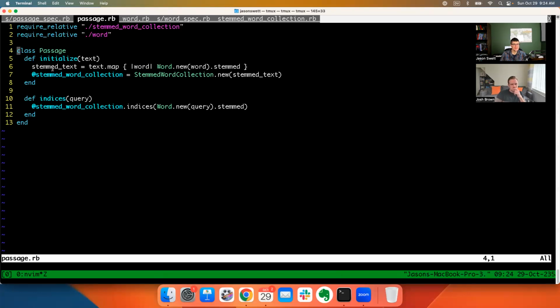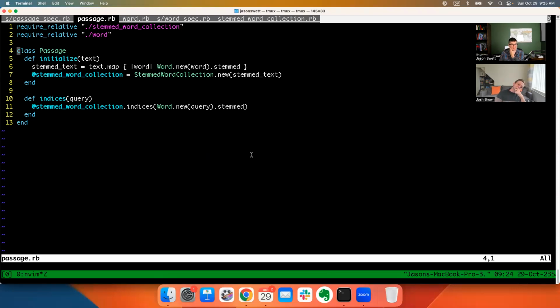Okay, stemmed text equals text.map, word new.stemmed. Okay. Stemmed word collection. Okay. Indices, stemmed word collection dot indices, word query stemmed. Okay.